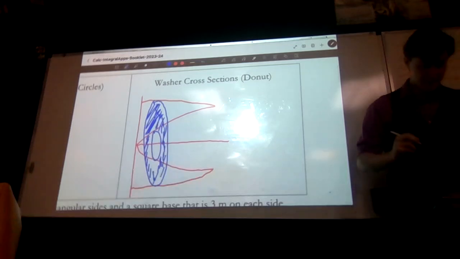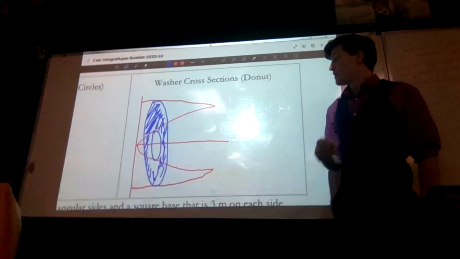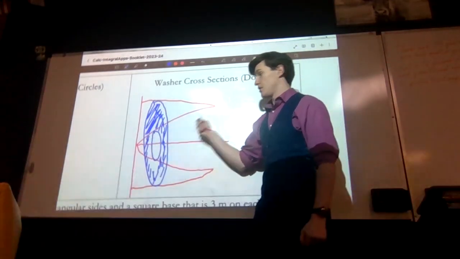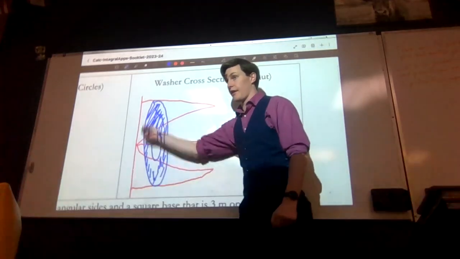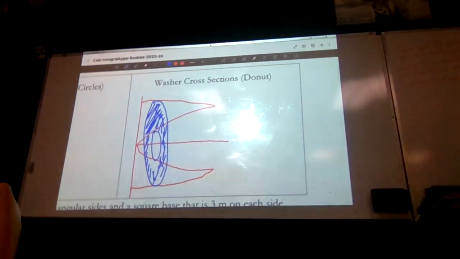Where did the claw thing come from? This is just the functions. Here's this function and that function, and you're drawing a donut. This function and this function, and we draw the donut in there. Because this is how the area is. This is what we need to do for this area.